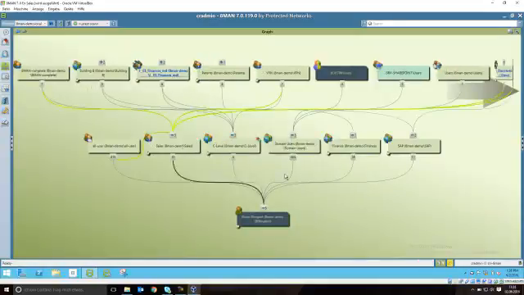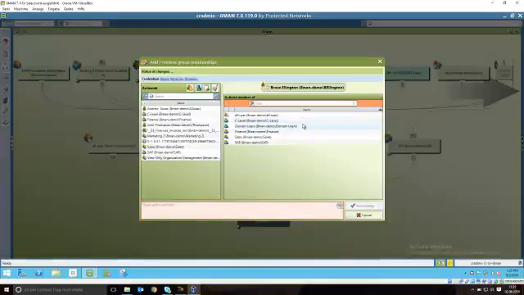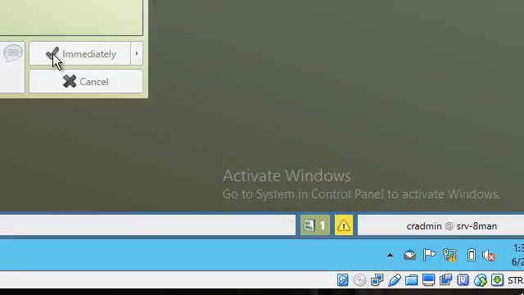So all I want to do is remove him from one of these groups, so you simply right click, and you have your full administrative capabilities, the ability to delete users for example. Go to change group memberships, I'll remove him from the C-level group, add a comment. Now, it's critical that you add a comment, otherwise 8man will not allow you to make a change, because we're going to track all those changes. So I've hit enter, and the change has been made.